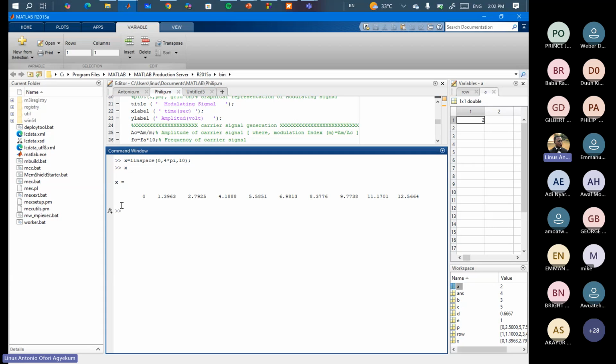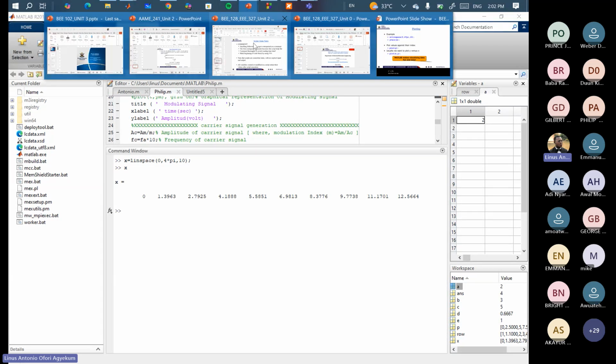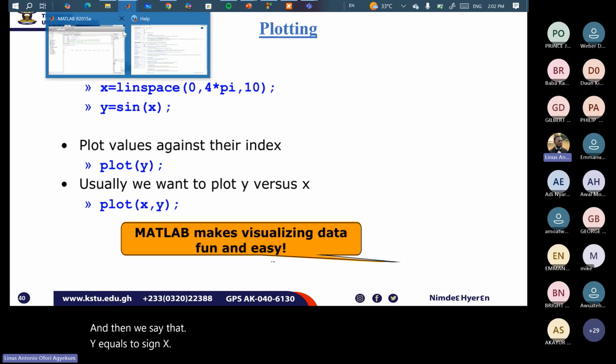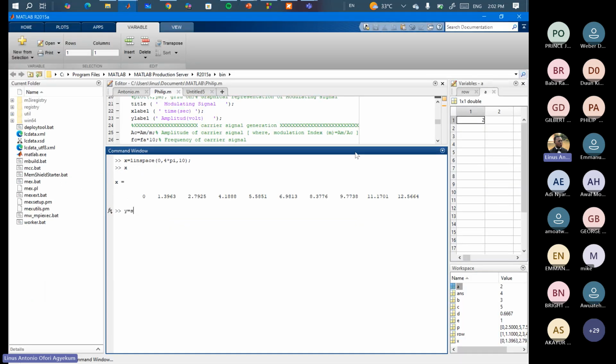And then we say that y equals sin(x). So y equals sine of x. And this also gives us some values. Now we are saying that let's plot y.